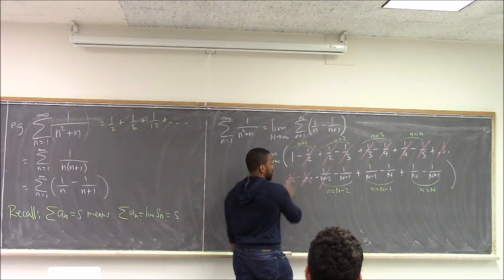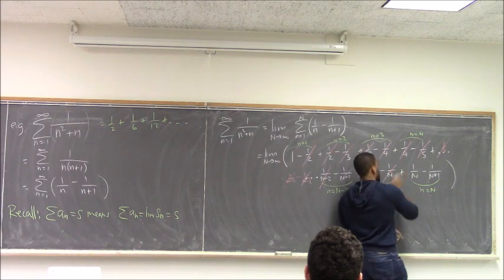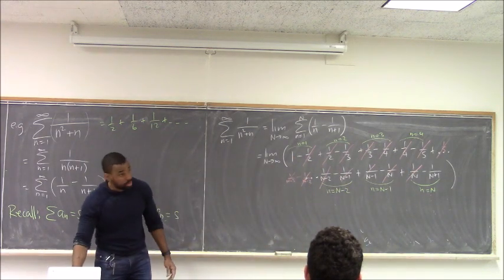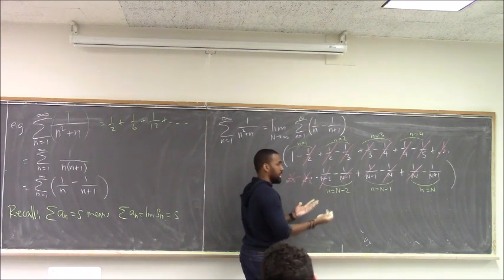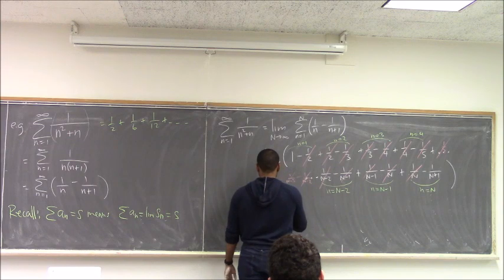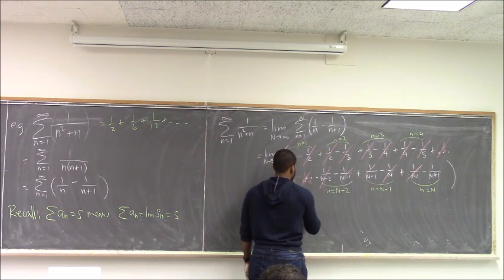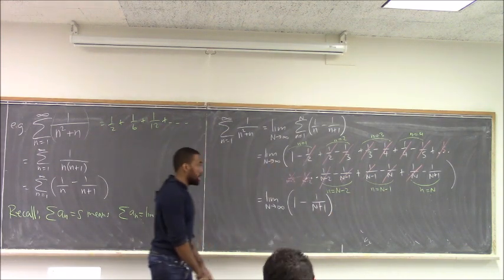So we know that that's all going to cancel. This cancels that. This cancels that. So pretty much everyone cancels each other out except the first and the last guy. Now it's not always the first and the last guy. There might be several terms, but for this particular example, if I write out the sequence of partial sums, I can express it in a way that everyone cancels out except the first and the last guy.